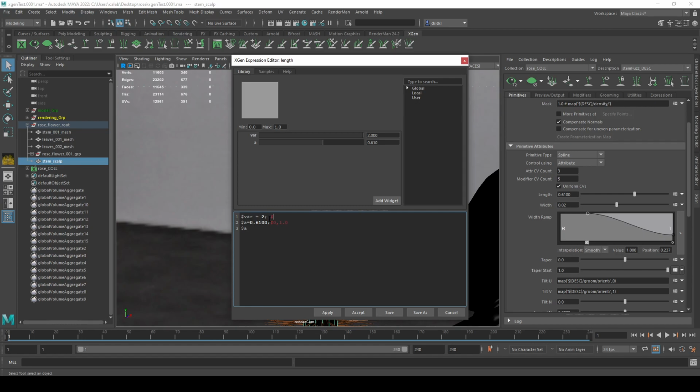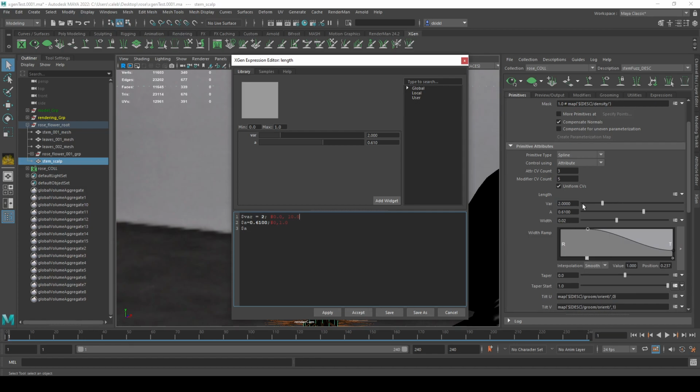And if I want to do comments, I do a pound sign, and then I can type stuff. And like I said, you'll have to look at some examples, but we can actually type stuff in this comment to change the UI. In this case, I'm using a number. I can set a range, like 0.0 to 10.0. And so that'll give me a slider once I say apply, right? And so that slider goes from 2 to 10.